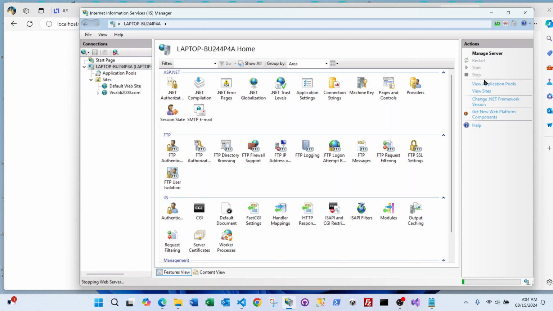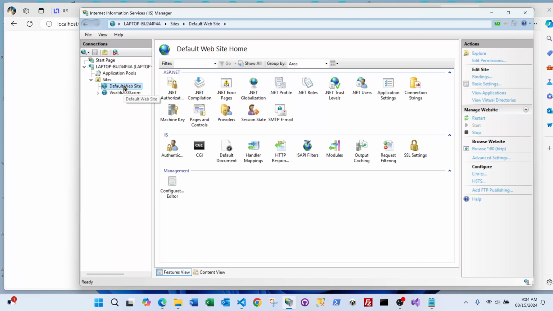I'm going to click stop, and when start illuminates, I'm going to click start. I notice stop illuminated, so that should have restarted it. And when I click the default website, it should say stop. If it says stop, it means that it's running. We're going to test this one more time and see if that brings anything.